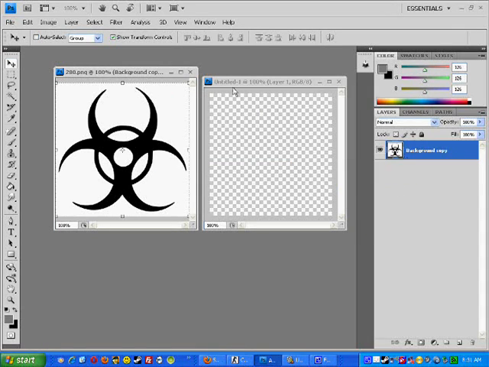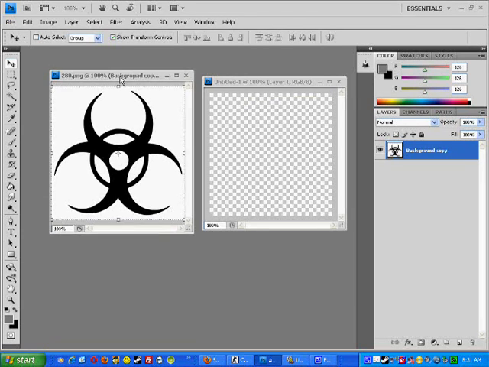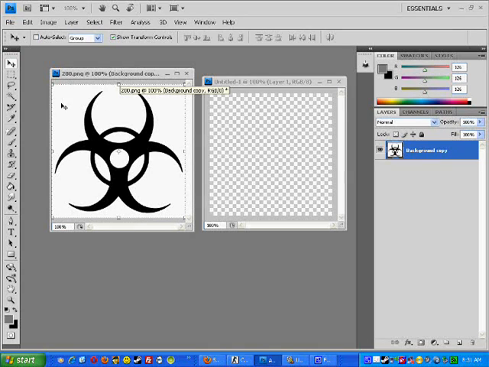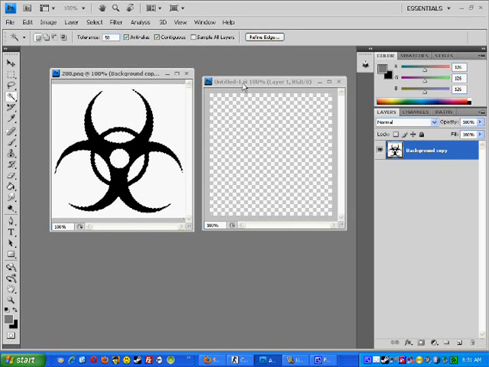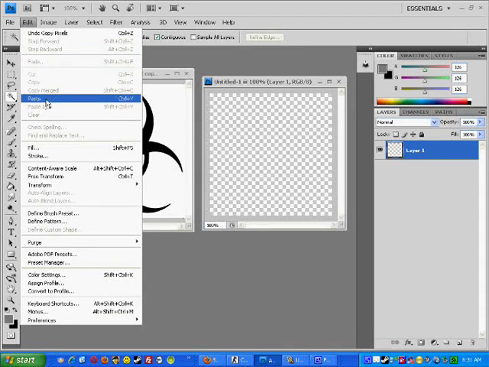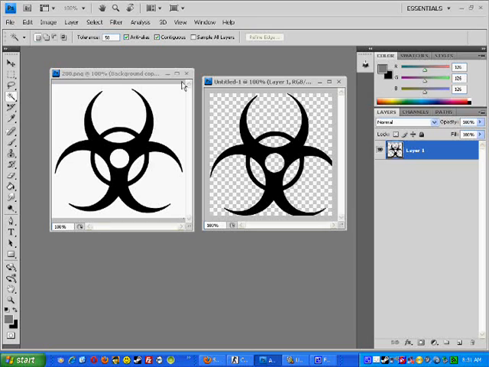Okay, so now we've got this layer and we've got this one, and they're separate actually. This one is the image that I want to use, but I don't want this background. I want the transparent background. So what I do is go over here to the magic wand tool, click it, and then click the image, edit, copy, and then you highlight this one, and you click edit and paste. Different people are going to show you different ways to do this, I'm sure, but I'm showing you the easiest and fastest way for me.